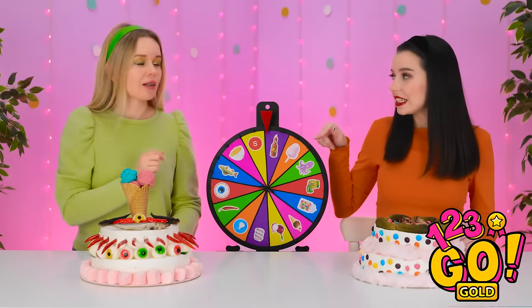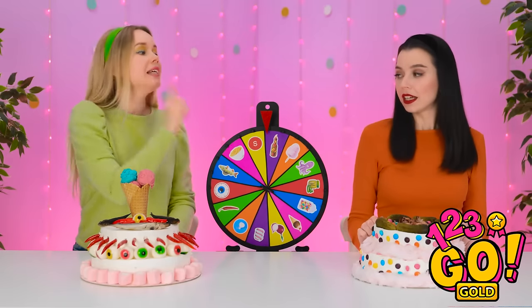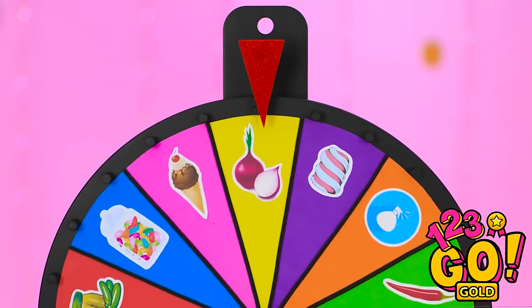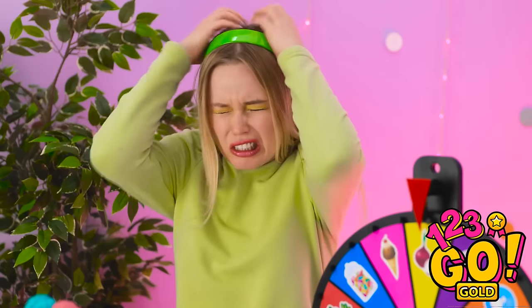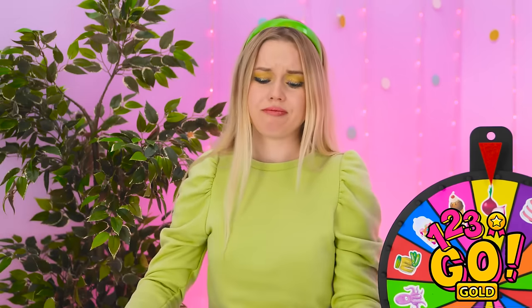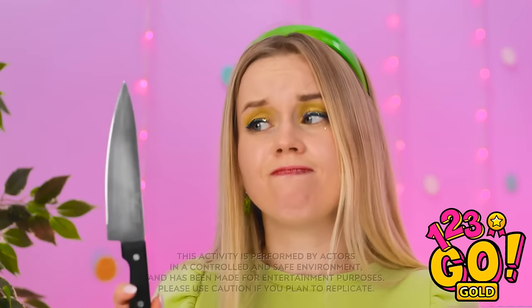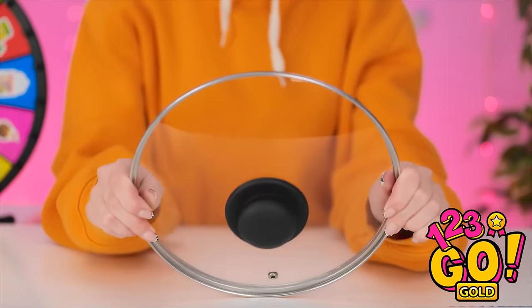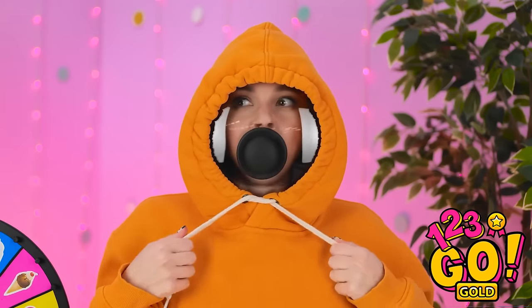Final round! Here goes! Let's decide! I got it! Onion? Who chooses these ingredients? Ooh, unlucky! Thanks, I guess. Better get chopping! Oh, great, now I'm crying. Luckily, I came prepared. Much better.